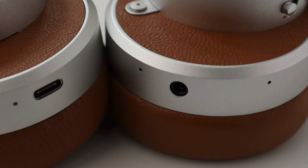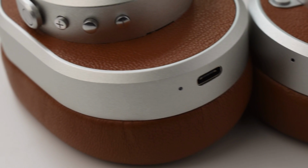And with that said, let's talk about the sound now. These have got a fairly balanced sound.